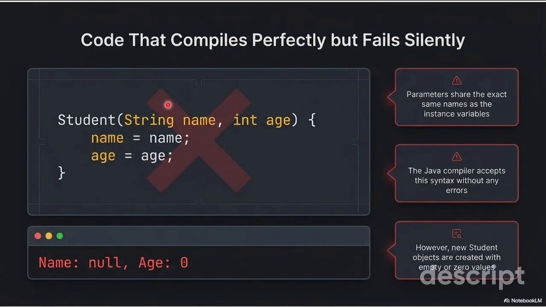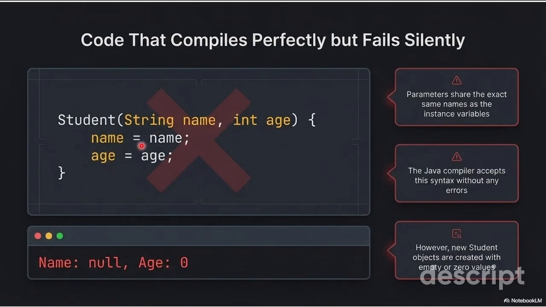Have a look over here. This is a constructor, and you can see the parameters name and age. So what are we trying to do over here? We are trying to assign the value of name to the object variable. Similarly, we have age also; even that we are trying to assign to the object variable age. But since these two have the same name, the object variable does not come into action over here. So these parameters are overshadowing the object variables.